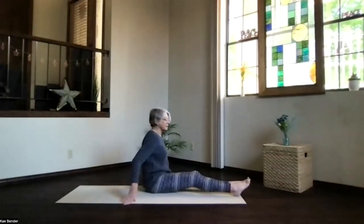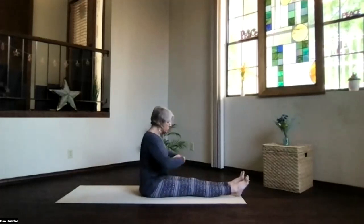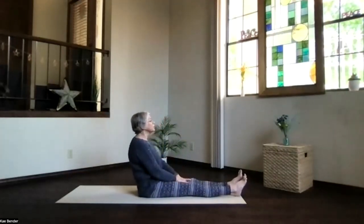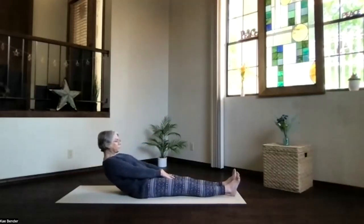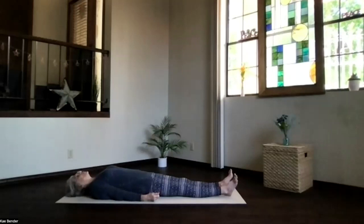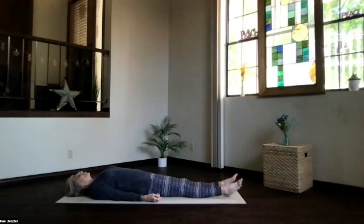And bring the feet to the end of the mat. Core activated, and we're going to roll slowly to the floor. Just come into your reclined integration. Let your shoulders sink down, your hands near your hips, and your toes hip width apart.